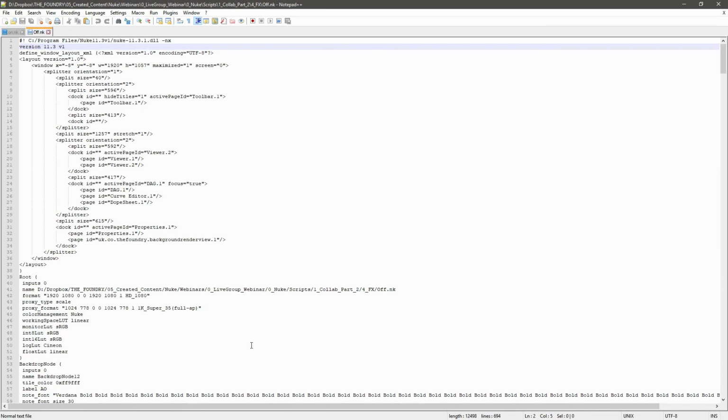But just in case you are working on a script or a custom tool, maybe you were working on it before live groups were introduced, you can always save that out as a live group just by hitting that switch. So I think that wraps up most of the content of what we're going to talk about. The last thing we're going to take a look at is some Python inside of the live groups.